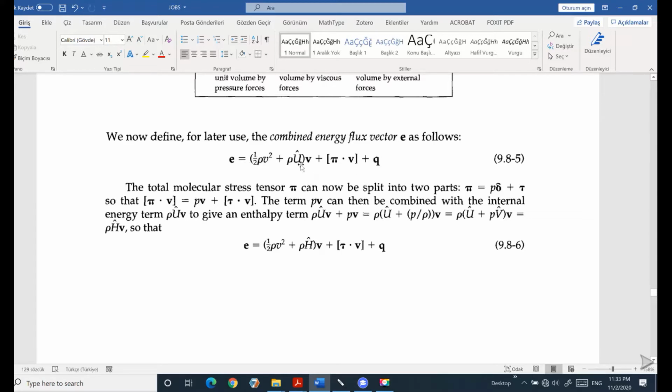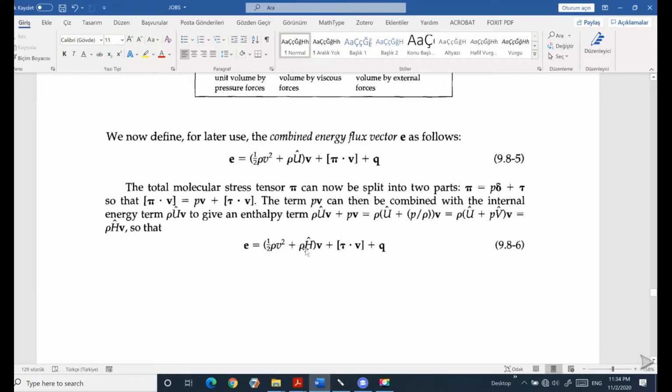This is in terms of u, internal energy. If we define this total stress in chapter 9, the symbols can be changed, but they have the same meaning. And we can write here the pressure plus viscous forces again. Finally, we can define this term, the internal energy term plus the pressure term, which gives us the definition of enthalpy. So then finally, we can write this relation. Here we have total stress, but here just viscous stress.